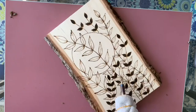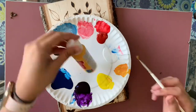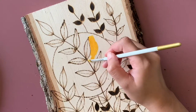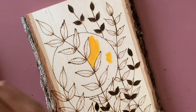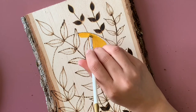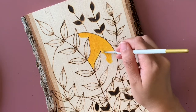And here we are done with the burning part. Now you can stop right here, or like I said, it's very hard for me to stop. So I'm just gonna add this bright yellow color on this sun area. If you want to, I thought about adding a little green on those leaves, but I didn't add that. I just added this yellow on the sun here.